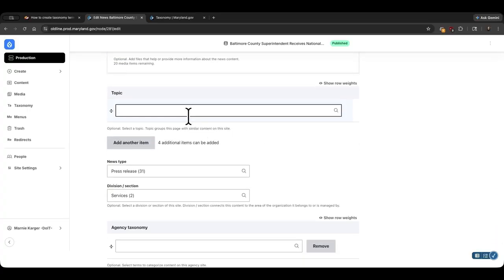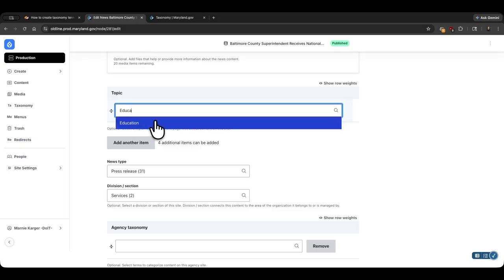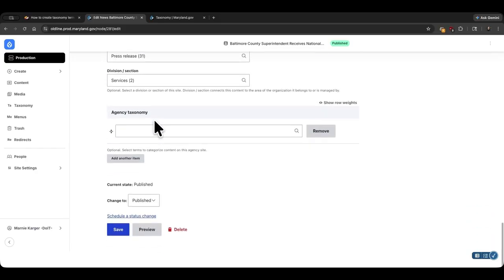In this field, I will start entering the term education and then select that term when it comes up in a small drop-down menu. Then go down or scroll to the very bottom of the page and select the Save button to save the change.